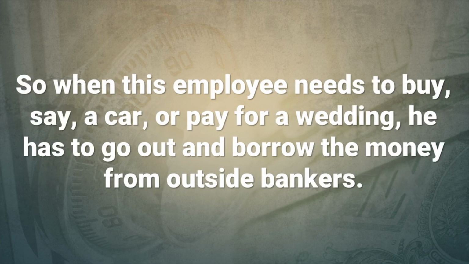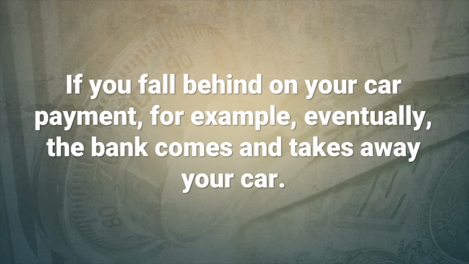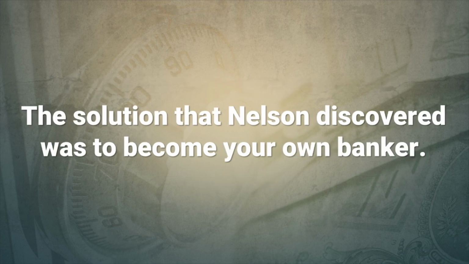So when this employee needs to buy, say, a car or pay for a wedding, he has to go out and borrow the money from outside bankers. The problem here is not only the interest that you must pay to borrow their money, but also the loss of control. If you fall behind on your car payment, for example, eventually the bank comes and takes away your car. The solution that Nelson discovered was to become your own banker.